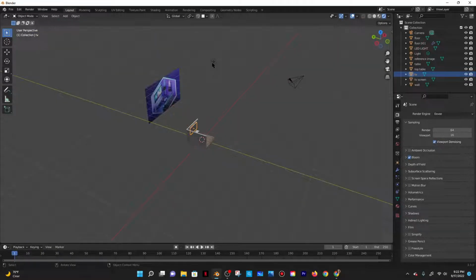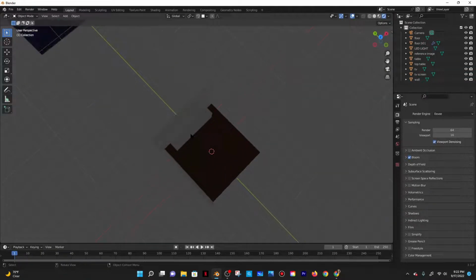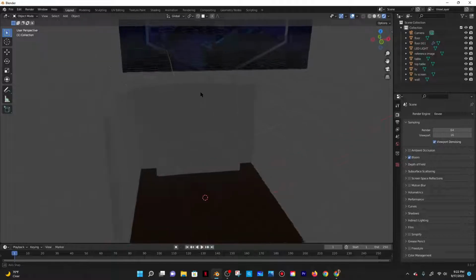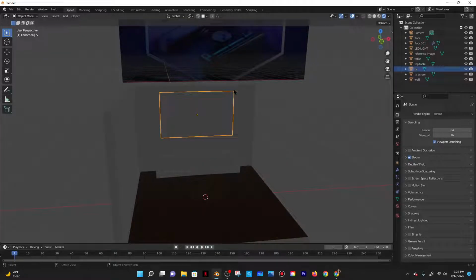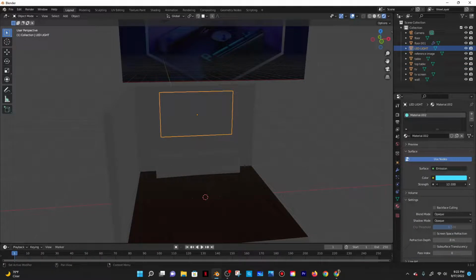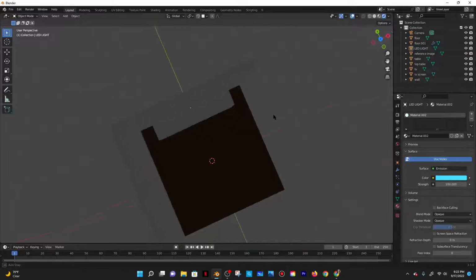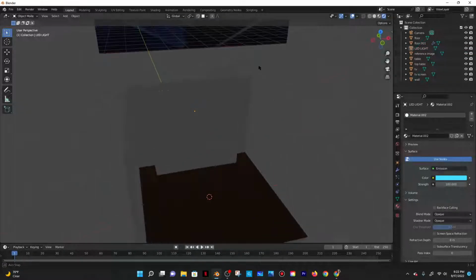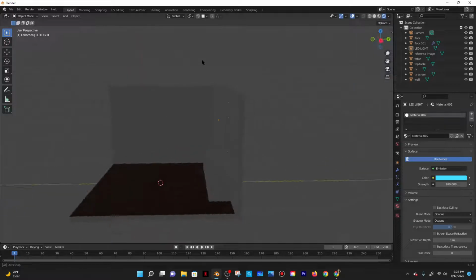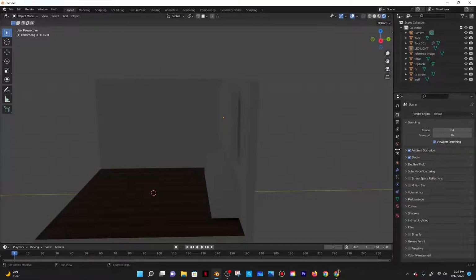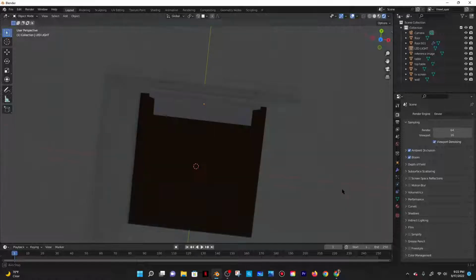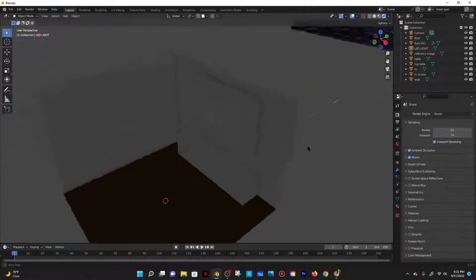But I feel like if I just were to delete this, then I'd be able to see it. I need it to be so much stronger than it is right now, really strong. So I'll go to LED light, go to material preview, and just increase the strength. I don't know, let's try 100. Even then, I see it, but I don't see it. I need it to really bloom. What if I click ambient occlusion? It's happening, but I don't see it.